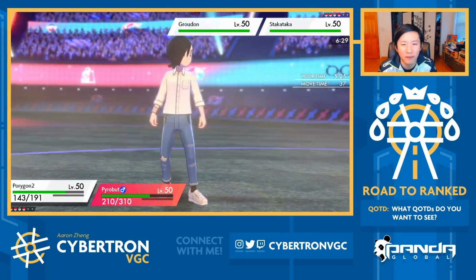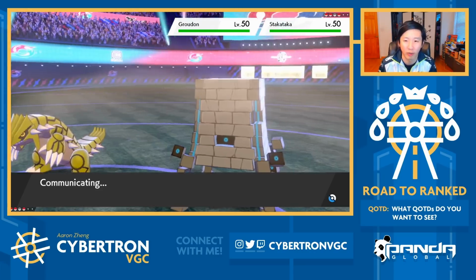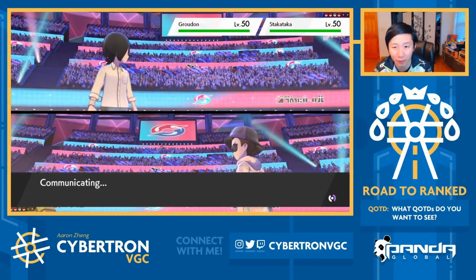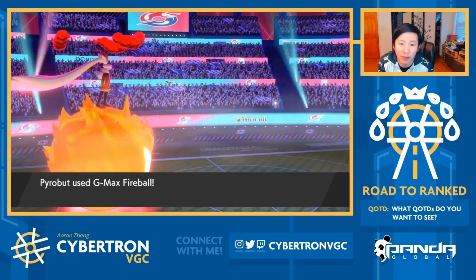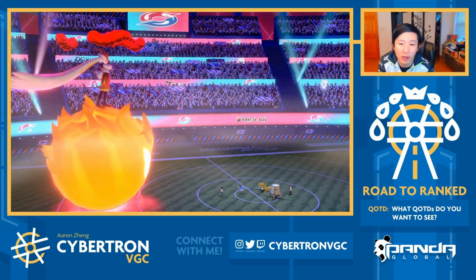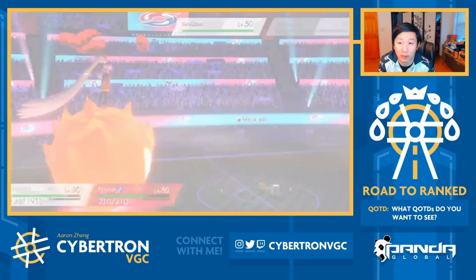I think I'm just going to Foul Play Stakataka and G-Max Fireball this thing, because Groudon's not really that much of a threat against Porygon in this late game. Especially because I got that defense boost onto it, because I can just Foul Play or Tri Attack it. So, the question is whether or not +1 Pyro Ball and Foul Play KOs, but I think it should. Especially because the sun is up, so that's the cool thing as well. +1 Life Orb boosted and Foul Play into Stakataka. Oh, that alone just KOs.